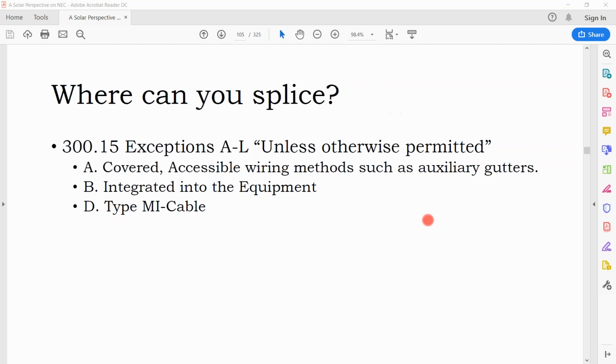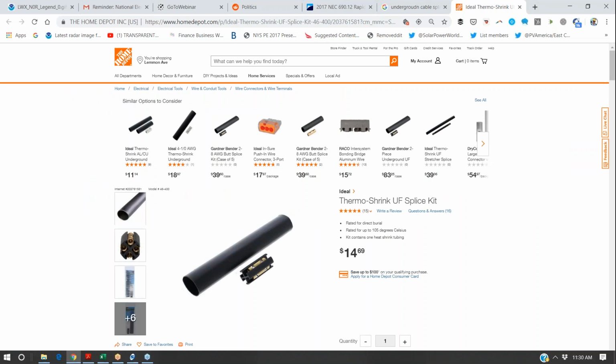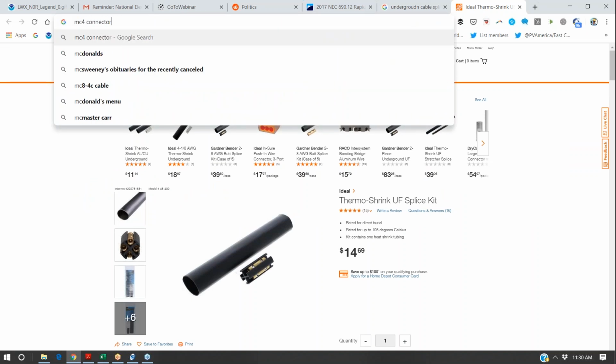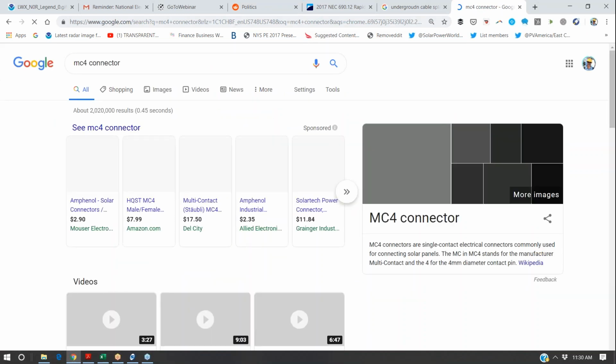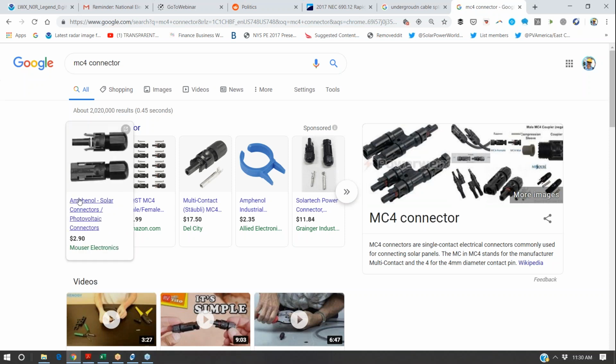Your solar cables are rated for being outside of conduit, and we have a particular connector that is also listed for splicing solar cables, called an MC connector.